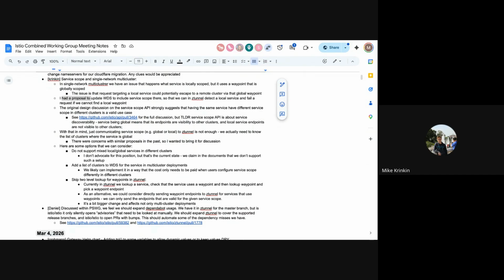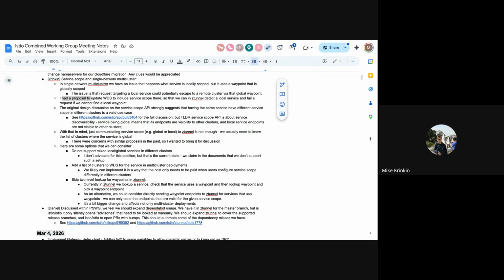But it's not super intuitive, right? And the reason to mark the waypoint as global is because the same waypoint might serve multiple services. When traffic goes through a waypoint, you don't know the ultimate service that the traffic is going to serve. There's a front-end service that you're resolving, which is causing the waypoint to be injected into the traffic flow, but the waypoint has the ability to change which service that traffic ultimately ends up with. So from the ztunnel perspective, once you've selected a service that has a waypoint, you have no idea whether the back-end service will be global or not.